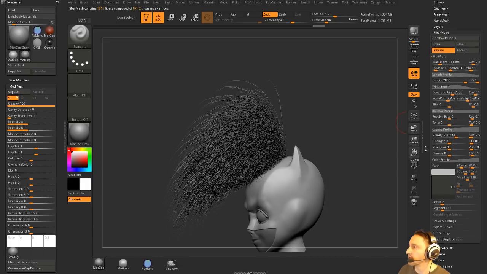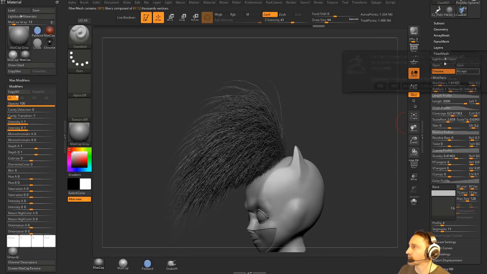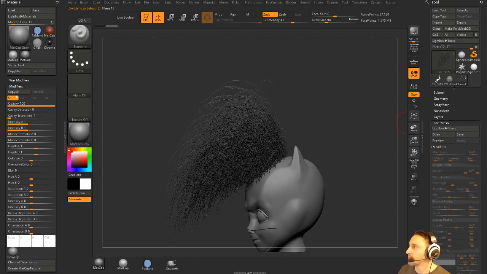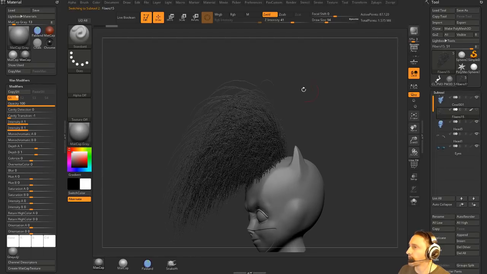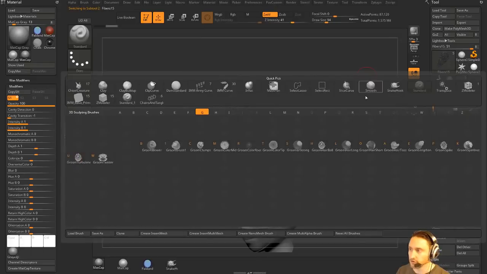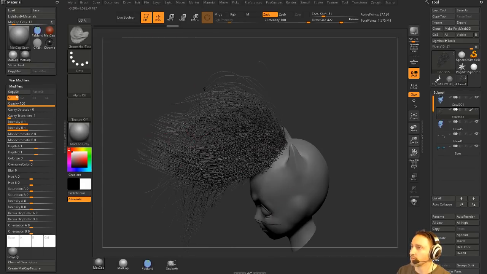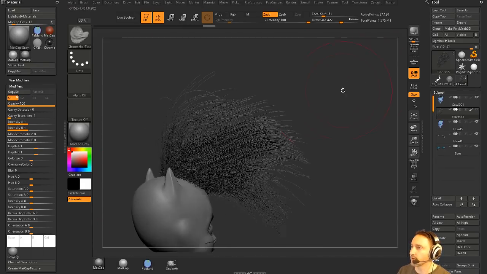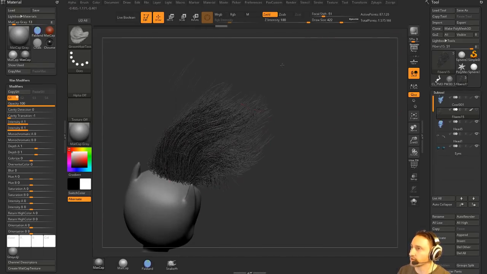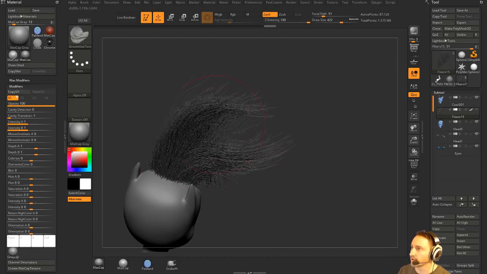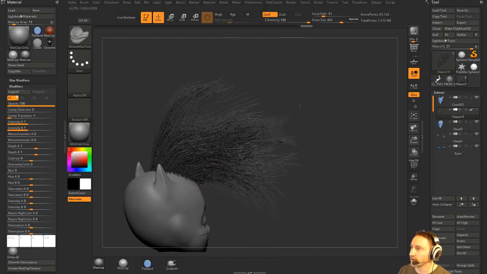And then accept. And now you have plants you can play with. Groom it. And you can use fiber mesh to put little flowers at the end of these things. Do grass with little corn stalks or wheat stalks.